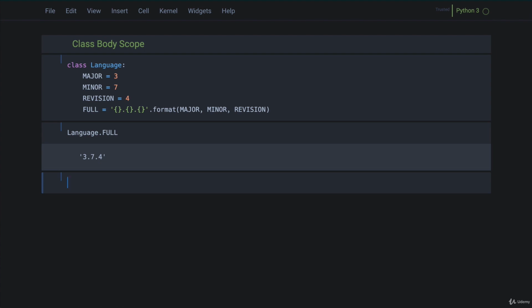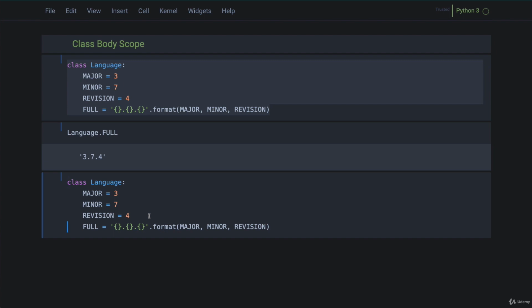Now with functions, however, if the attribute is pointing to a function, the function's scope is not nested within the class scope. So this means that we cannot reference class symbols that are inside a function without telling Python that it has to look in that particular class. So let me show you what I mean. Let's go back. Let's take this. I'm going to take out the full over here.